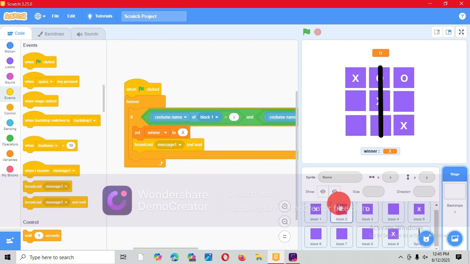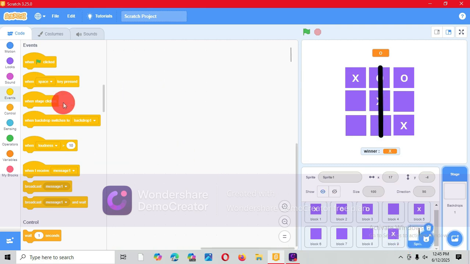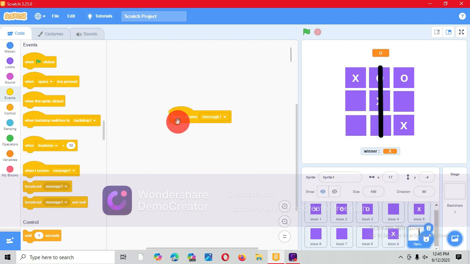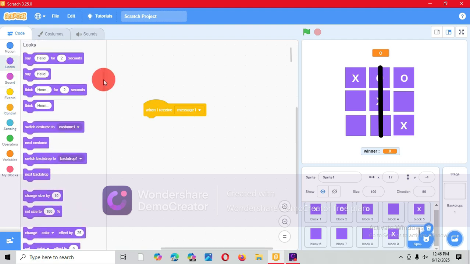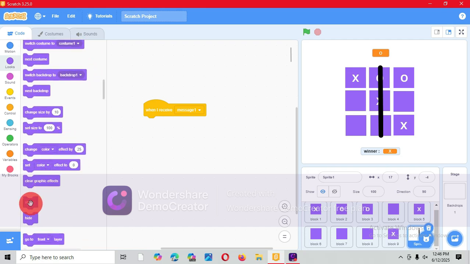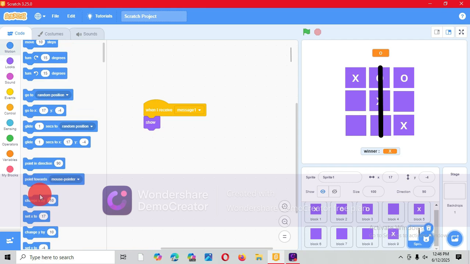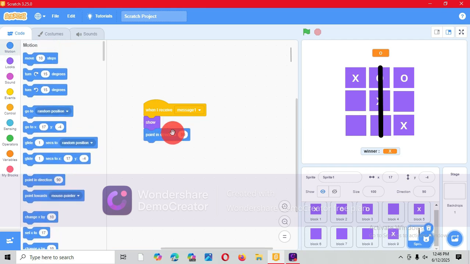So right here, if it receives message 1, when I receive message 1, what should happen is, for looks, it should show. We go right here, it should show, and it should go to motion, and it should point in direction.